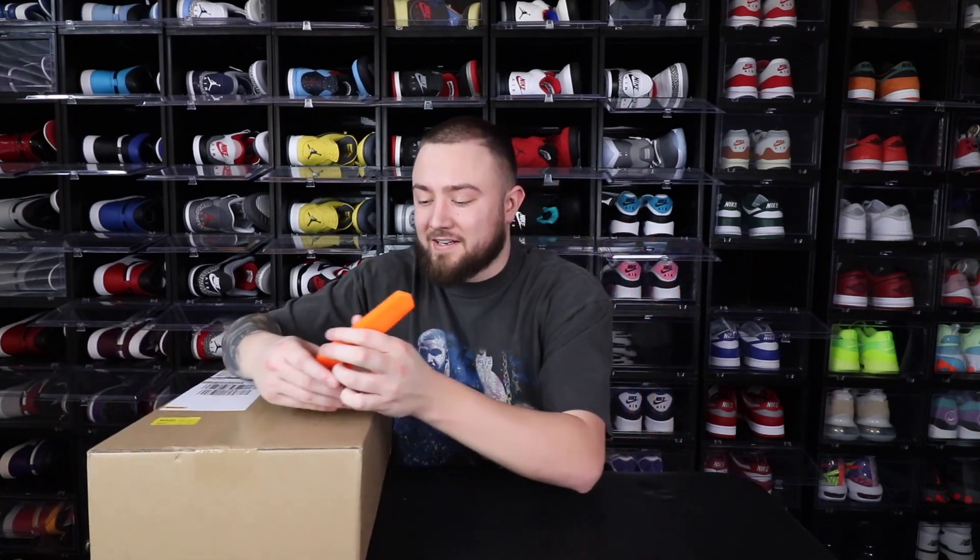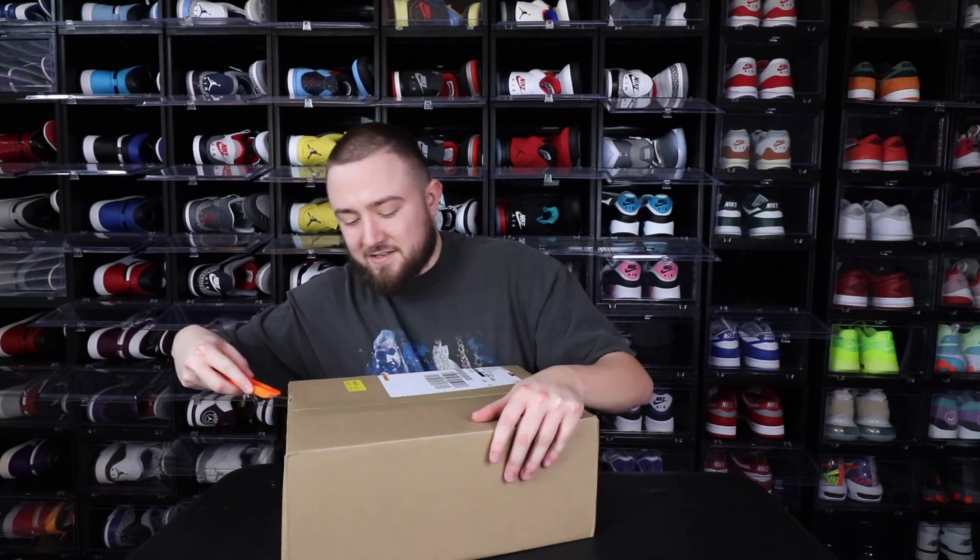Today I had a fire pickup coming for you guys — something I've been wanting to get ever since I saw the official images. This will probably end up being in my top 10 pickups of the year, because this is going to remind you all of a very OG colorway. I really love this shoe already, and the quality will dictate just how much. Let's go ahead and unbox this.